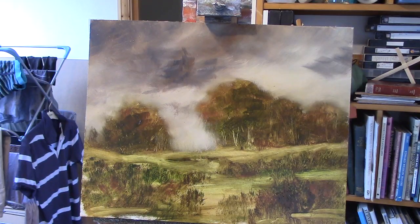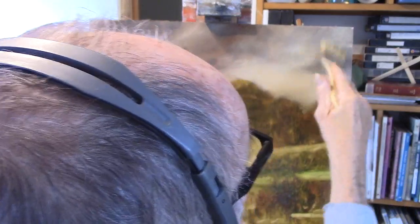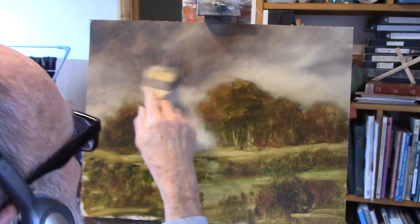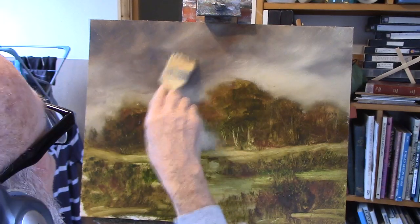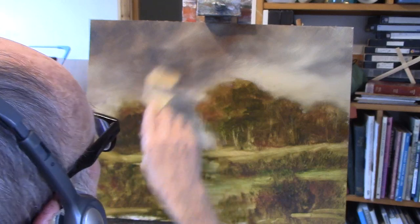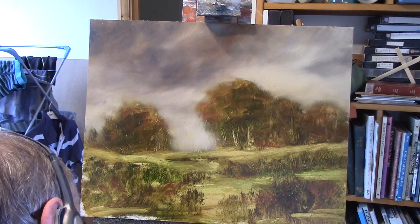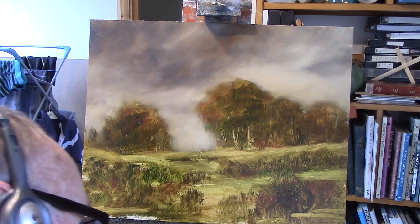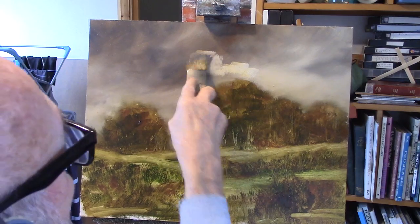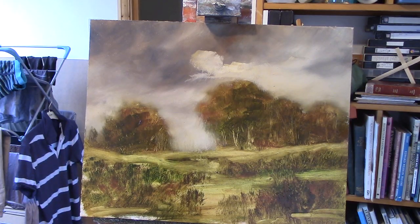Right. Waft. Now, I've made that look as if I've gone around that tree instead of behind it, so I'll change that a bit, put the light back. A bit of oil, a bit of red, a bit of ochre. You can keep doing this and just keep changing, blending.